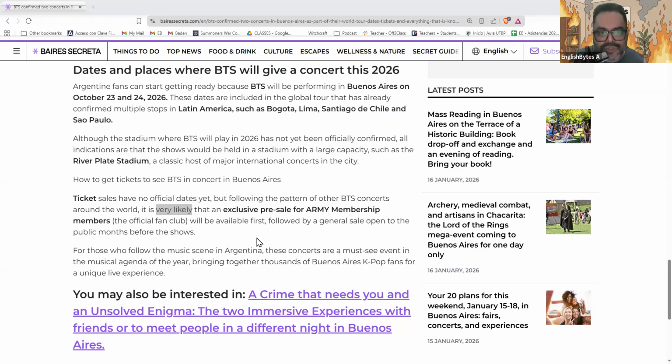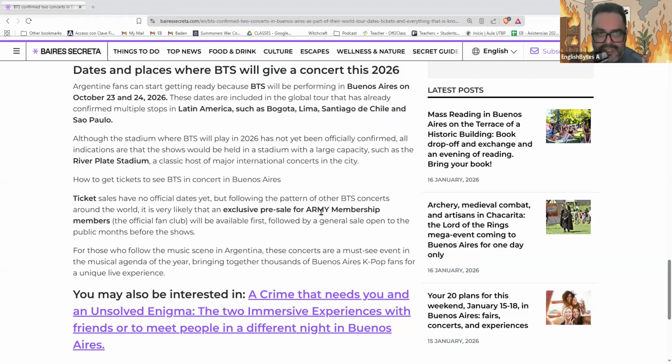which words would you highlight from the article? Not because they are difficult for your students, but words that you think could be used for comprehension questions. Most of them are already highlighted here. Look, Buenos Aires, October 23rd and 24th, 2026. K-pop, River Plate Stadium.